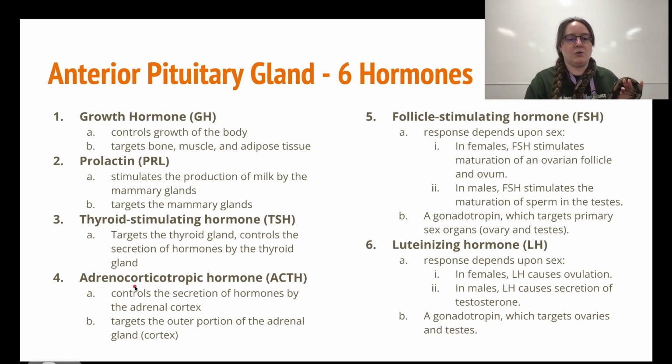Speaking of, adrenocorticotropic hormone. So this is another one. This actually triggers the secretion of hormones by your adrenal cortex. And your adrenal cortex is on your adrenal glands, which are sitting on top of your kidneys. And again, we're going to talk about them in a minute. So they need to be turned on too by the pituitary gland. And we'll talk about what they secrete when they're turned on by this. So again, the pituitary controls the other glands in your body. And these are just 2 that are extremely important to controlling the other glands, so we know not to turn them on and off randomly and wildly. Because remember, hormones are powerful things. We mentioned that in the last lecture. Just a little bit can make a big difference in your body.